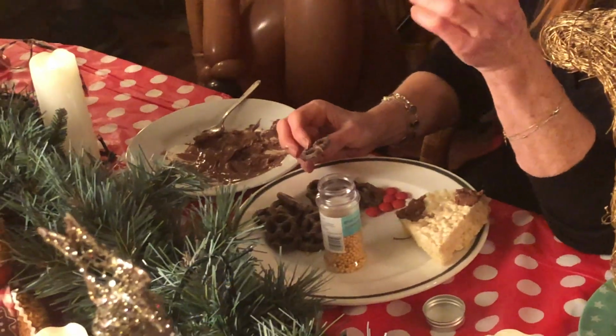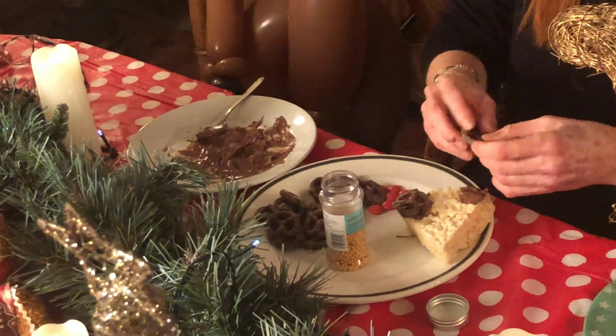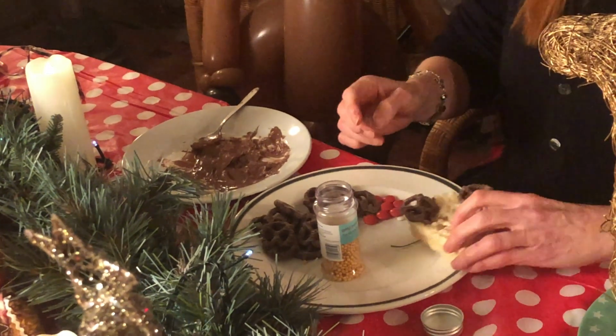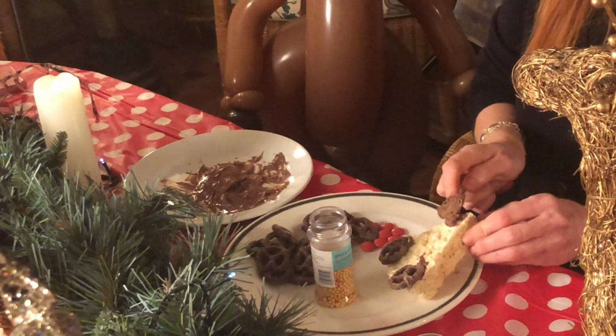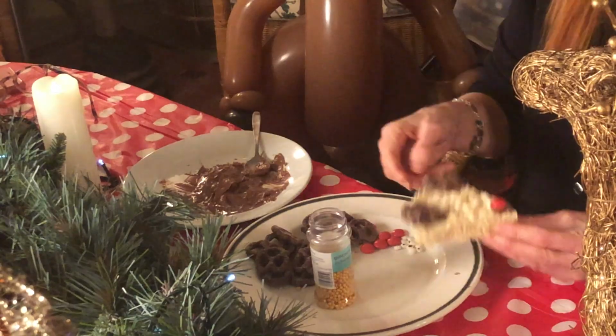Now, you take a pretzel, a small curly-whirly pretzel, and those, of course, are going to be the horns of the mouse. Ha, fooled you, it's not a mouse. One of my elves said it was a mouse, but it's not. Okay, we're doing very well. Here we go. Rudolph has an extremely red nose. For the mouse, which is not a mouse, it's a reindeer, right?